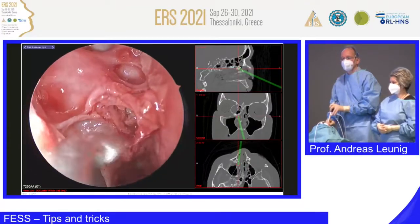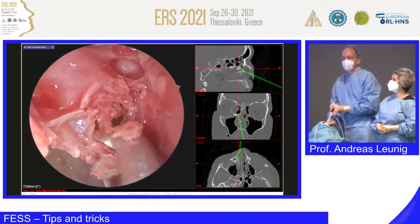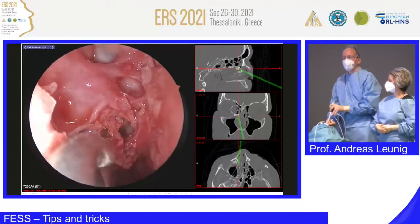Katharina, how often did you see this kind of surgery? Quite often, huh? Okay, and now we are opening here.